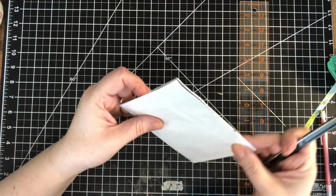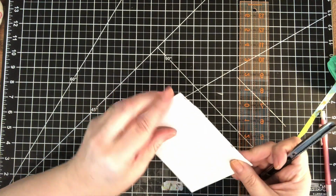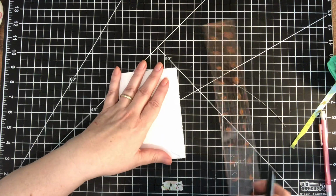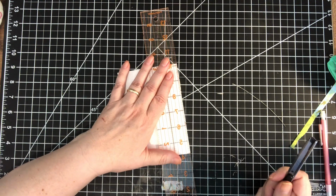Okay, let's see. I don't know if that's envelope or... No, it's a little bit of both. See if I can carefully straighten this edge up.